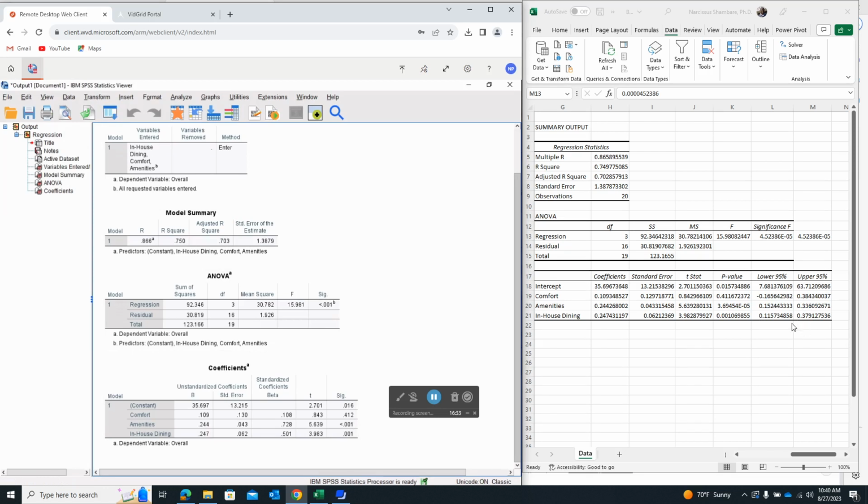Okay, so what else do we have here? Amenities, again, we can see that 0.24, but it can be as low as 0.15, can be as high as 0.34. In-house dining is 0.25 and can be as low as 0.12, can be as high as 0.38.